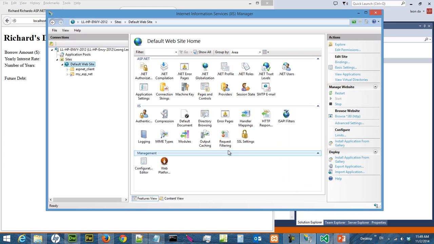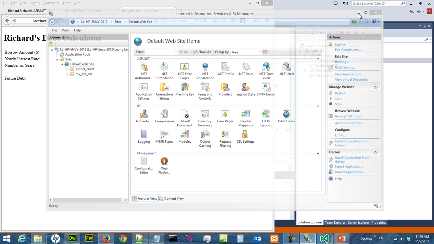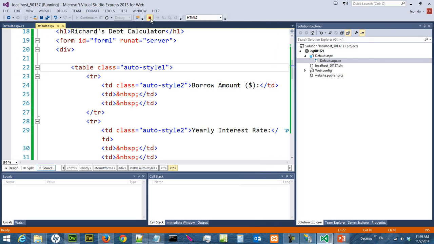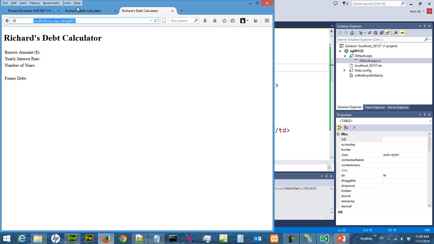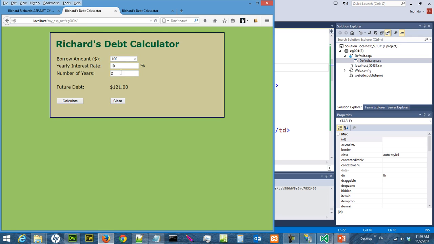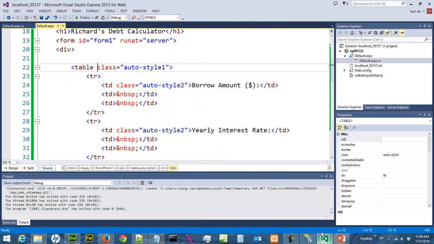Okay, so the next step, let me stop the Visual Studio. And the next step, we are going to add in the buttons here. Okay, and hopefully we can do some coding. Alright, let me stop the video, and from here, in the next video, we are going to carry on.